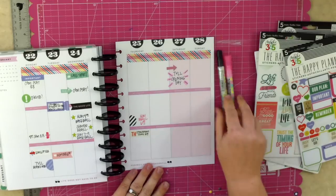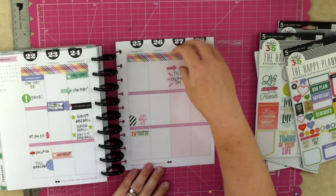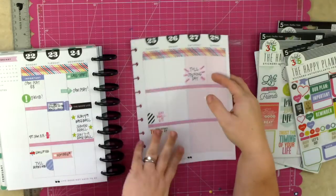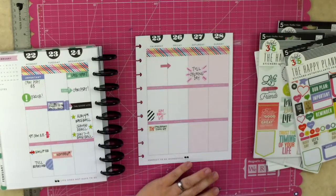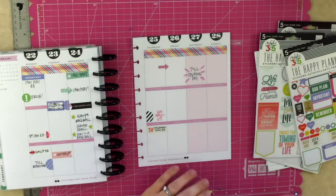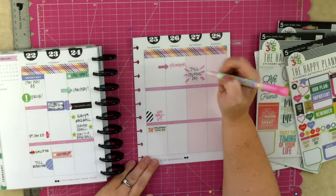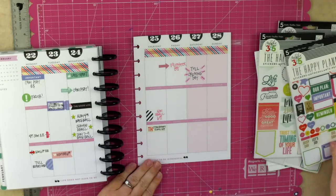I love that Me and My Big Ideas keeps adding new stickers to the Happy Planner lineup. It really just keeps things fresh. It keeps things interesting. We don't have to use the same old stickers over and over again. We get to have new ones. So I am super excited when they come out with a new package, because then I can add something fun. Like there on Thursday, that Thursday sticker is from one of the newer books, not a brand new book, but not one of the original ones either. I really like that a lot because it gives me more to choose from and keeps the weeks looking fresh and interesting.